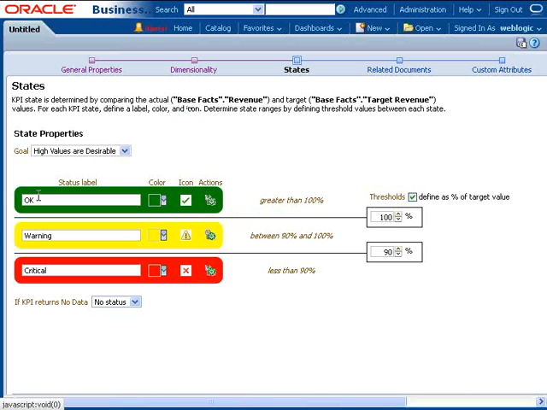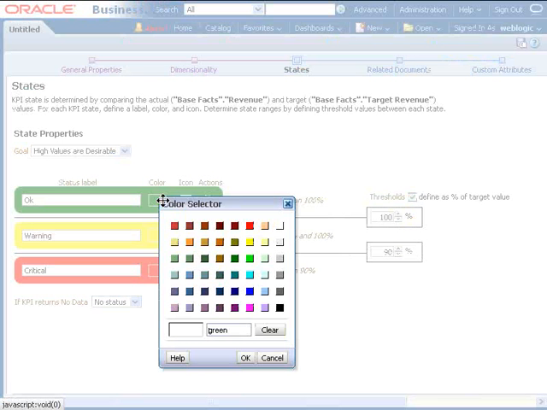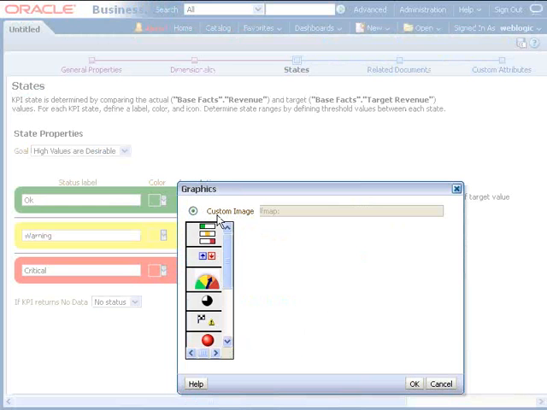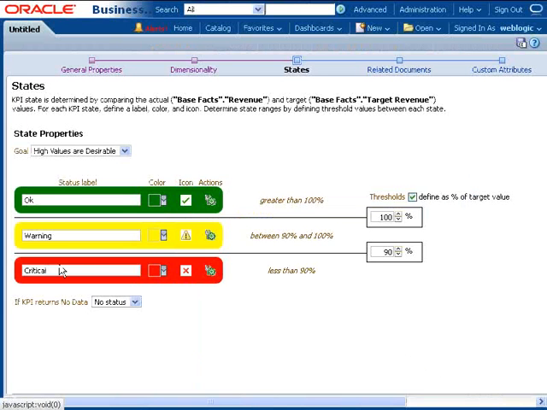Suppose you don't want this status label like this. If you want to go for something else, you can. Or you want OK only, then go for what, sir? OK. If you would like to change color, then go for what, sir? Color, whatever color you want to select, you can select. Similarly, if you want to change icons, you can click on this icon and select whatever icon you want. Existing icons you don't like. If you want to go for the customized image, then go for what, sir? Custom image option also you can take, and you can take help of the part. Okay, as of now I am trying to click on cancel.